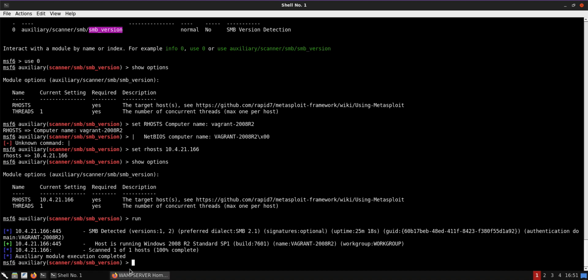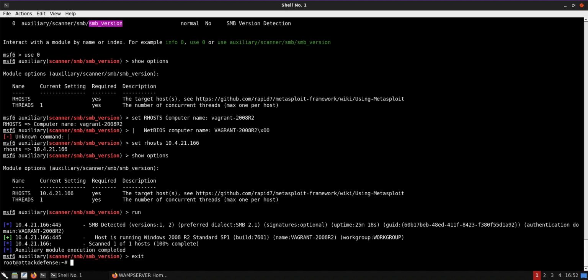Okay, so we can exit from here. That's how you are able to identify the specific vulnerabilities within the exact version of Windows running on the target system, right? So this is how the enumeration process works.